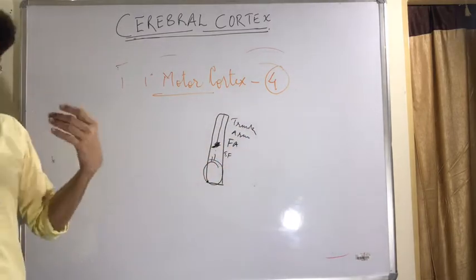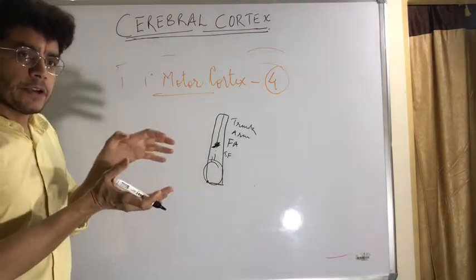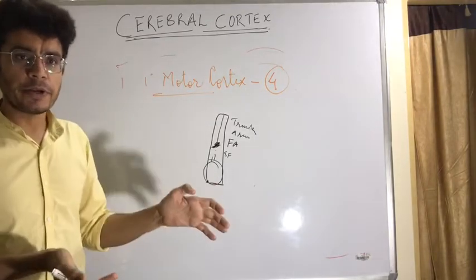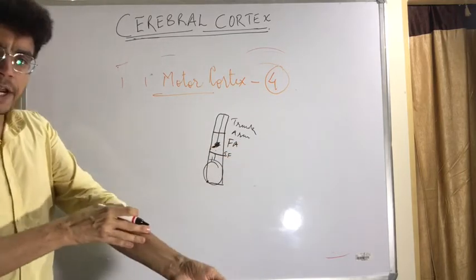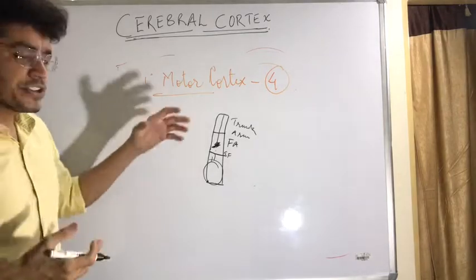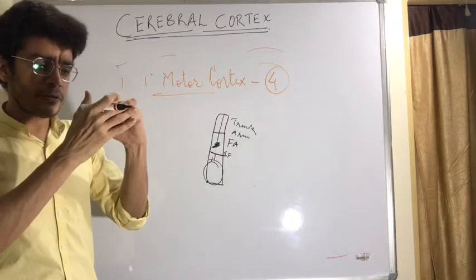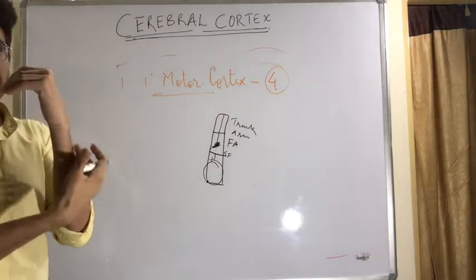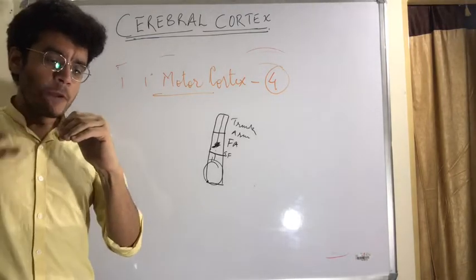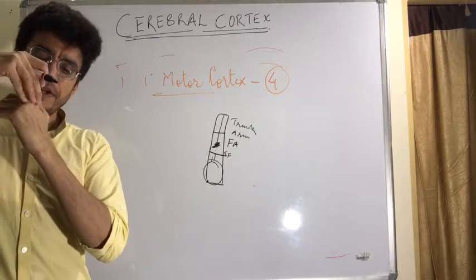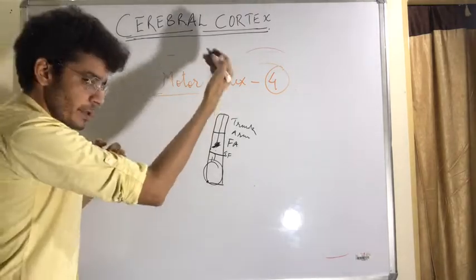And each and every part of the body will have its proportionate topographical representation depending on how fine or skilled the movement it is performing. Like the fingers and thumb will have a very large area of representation as compared to the entire forearm and arm. And the trunk will have very little representation on the lateral aspect of the cerebral hemisphere. Now on the medial aspect of this cerebral hemisphere, it will have the hip area on the superior aspect of the medial part, and as we go downward, then there will be the lower limb representation.